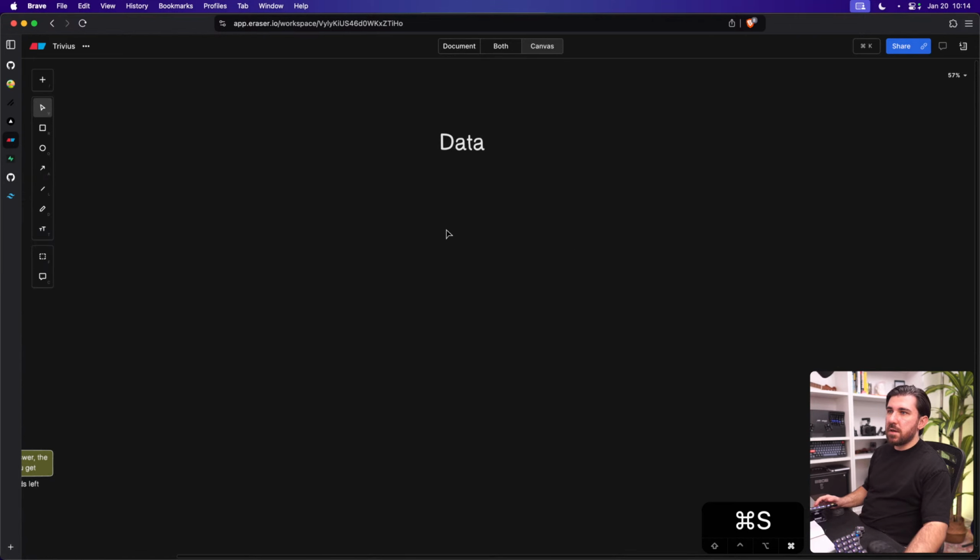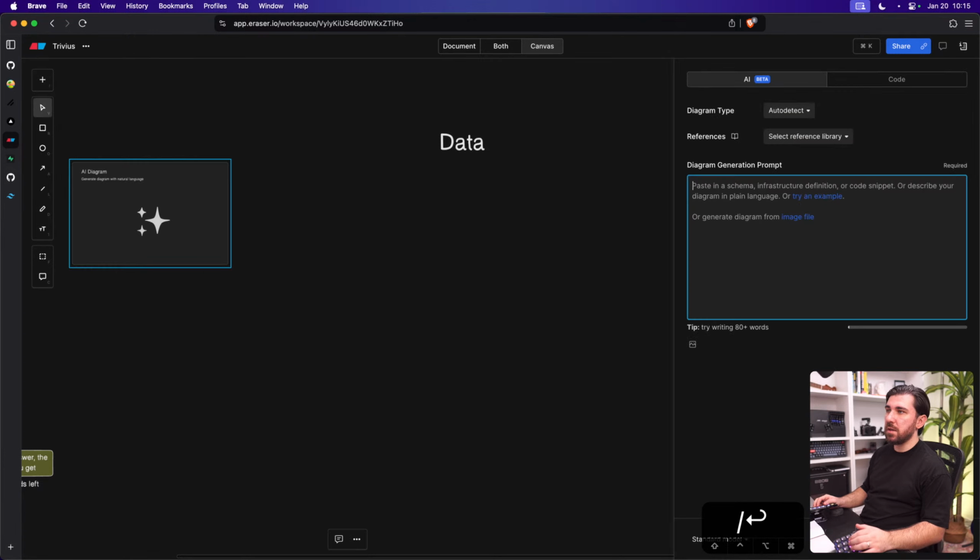All right. Just do data right here, and this really cool tool called Eraser has this AI diagram thingy that we can use to create an entity relationship model based on what we type in. So, a trivia application, check this out: a trivia application that allows game masters to create games with questions and answers, start sessions out of the games, have anonymous people join with just a username, right?